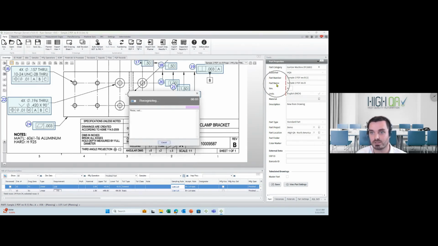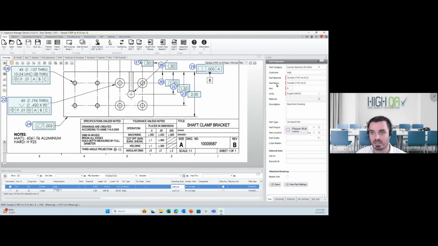So now you'll notice that part name field gets auto-populated with what I just captured. Do the same thing with part number. So now this information is being saved to the database, any report that we generate, which is templatized to have fields of the part name and part number, is going to automatically populate with what's saved in the database.